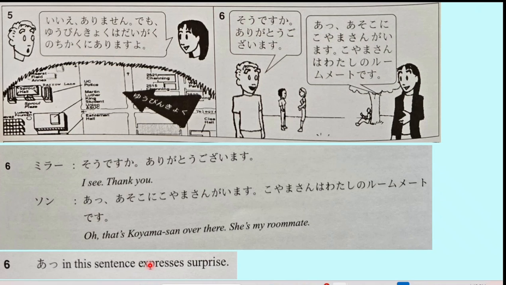So it's actually a kind of surprise that she didn't expect something to happen and something has happened in front of her. So this is an expression of surprise. So this kind of expressions are there in every language. If you think carefully, you will find that in your language also there are such short expressions to express surprise.